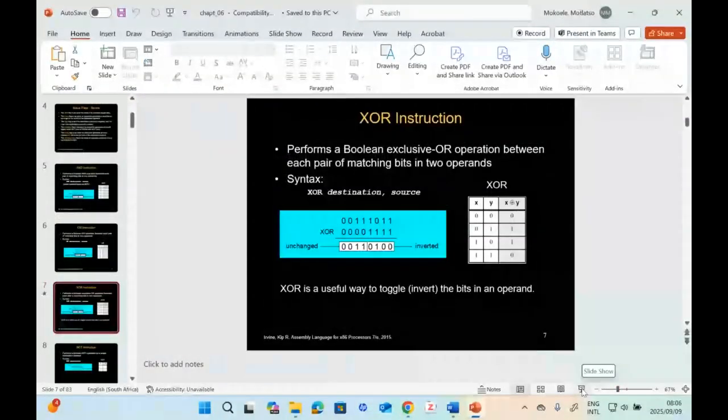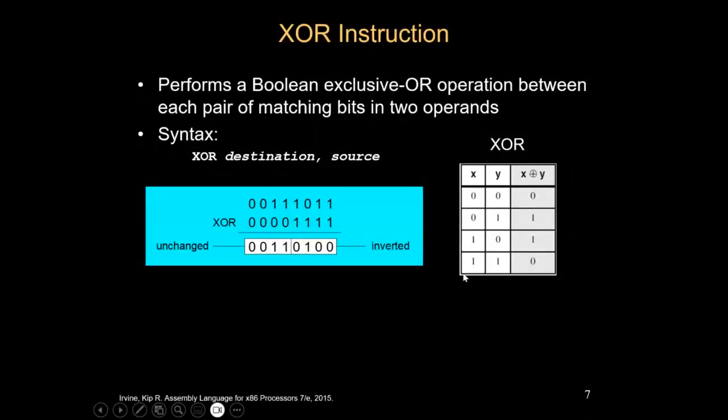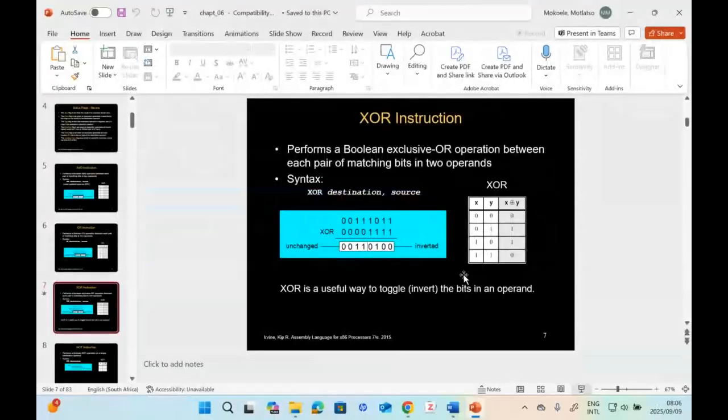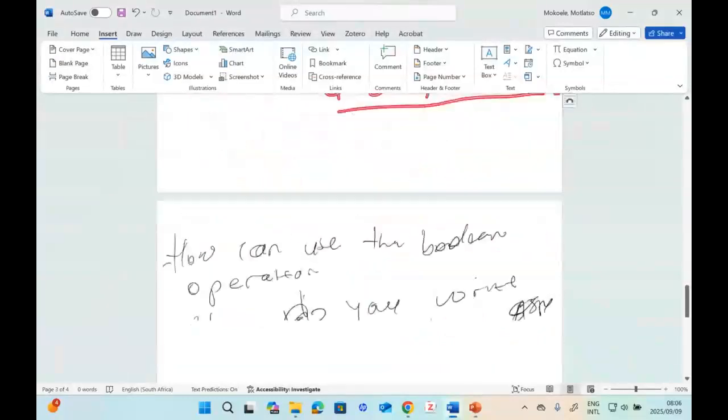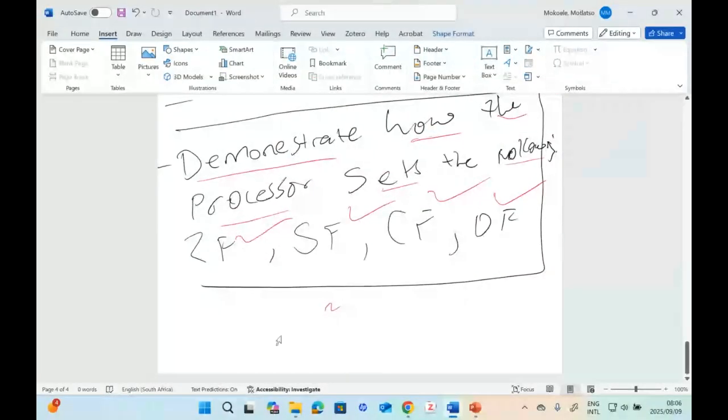Okay. So we have again the Exclusive OR instruction. This instruction performs a Boolean exclusive OR operation between each pair of matching bits in two operands.